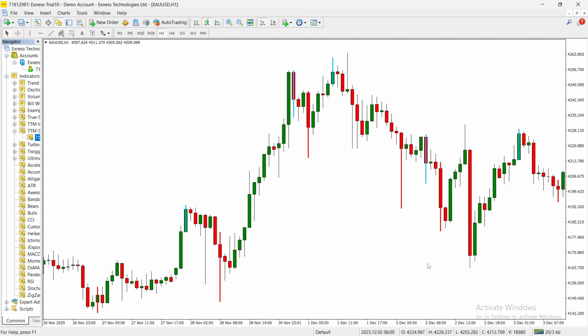This overview from the Forex Geek highlights how the clean visual design and ability to highlight potential reversals make this tool particularly appealing for scalpers who thrive in fast-moving trading environments.